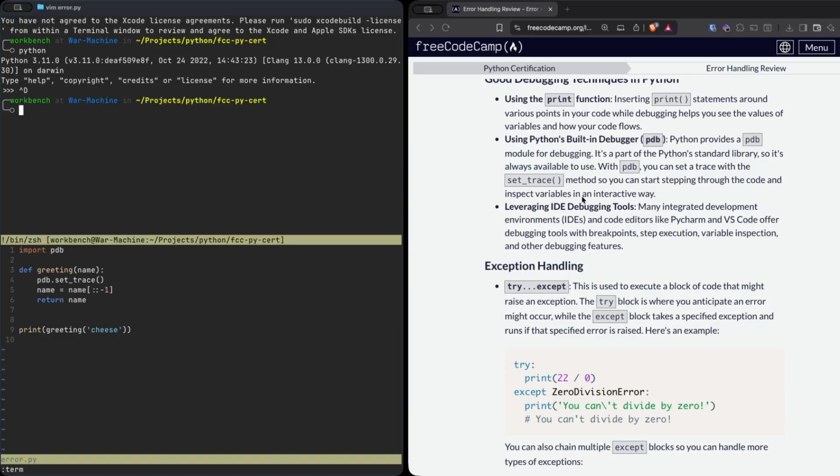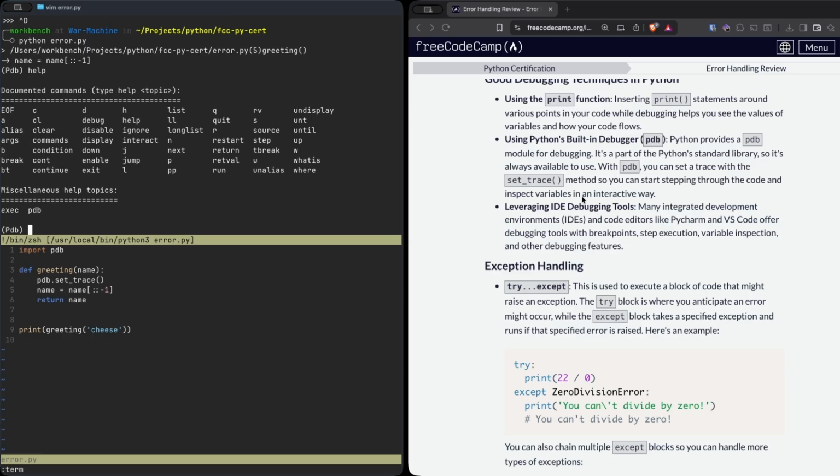We wanted to Python error. There we go. PDB. So then we can do help, if I remember correctly. Yep. So we can use next.